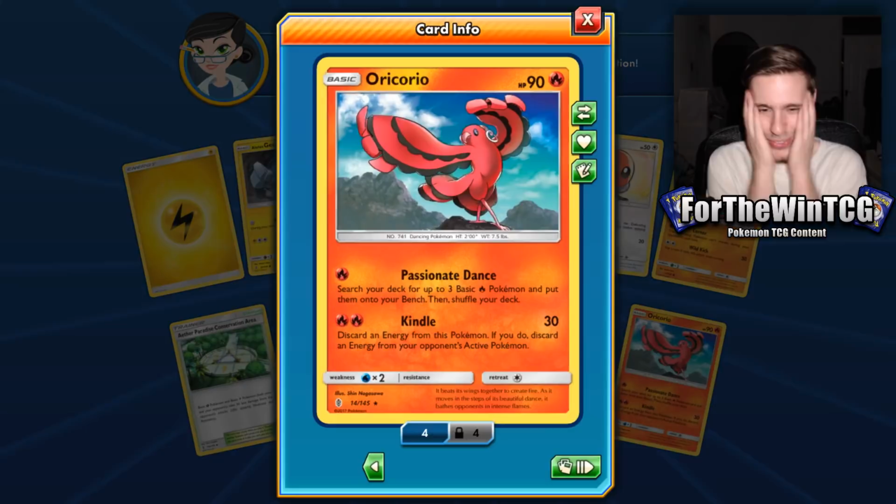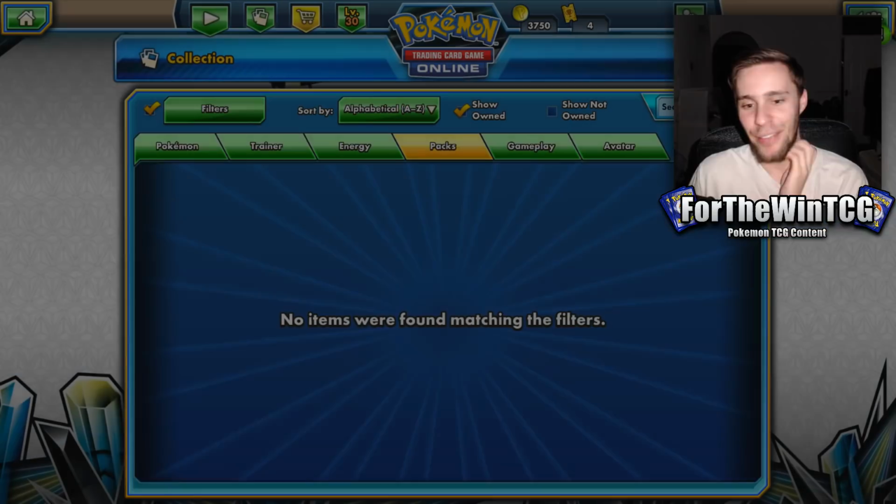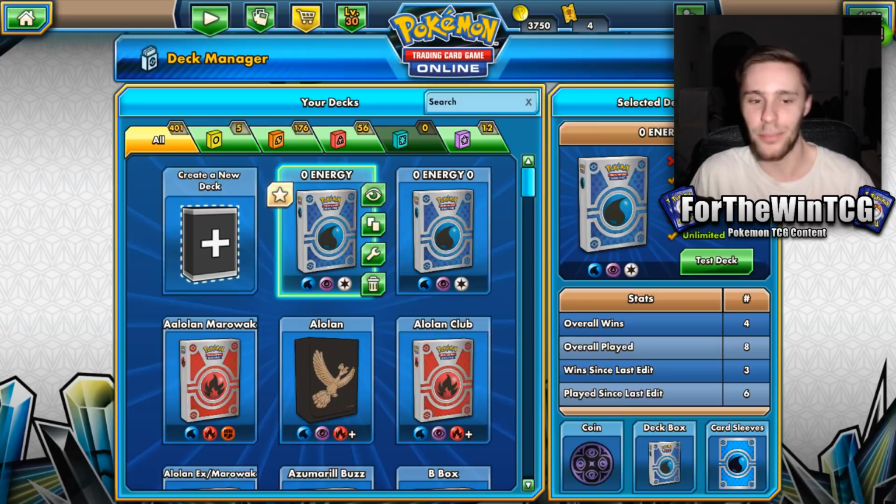Oh, no. Search your deck for three basic Fire Pokemon and put them onto your bench, then shuffle your deck. This is going to go so bad. Discard an energy from this Pokemon. If you do, discard an energy from your opponent's active. Okay, so I've got something in mind, and it's just going to work out horrendously. Oh no, we have to get real creative here and just think outside the deck box. That's my little motto there.